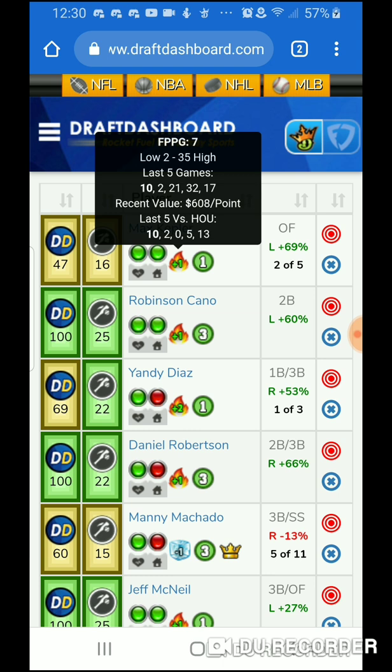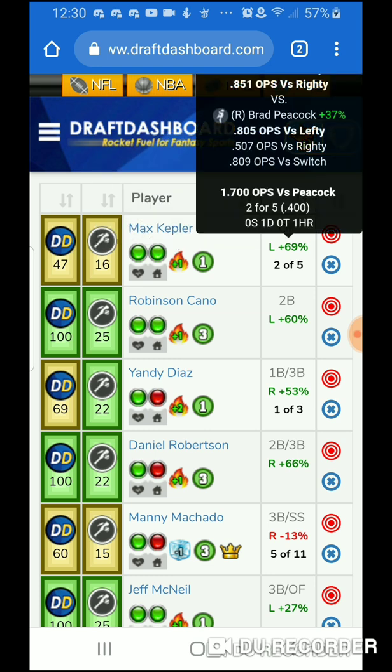in his last 5 games. He's got a 10, a 2, a 21, a 32, and a 17. Just put up that 10 just recently versus Houston. He's going to be up against Peacock, who's 2 for 5. He's got a 1700 OPS, 1 double, and 1 home run, guys.